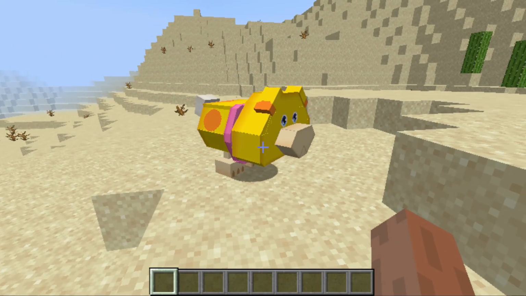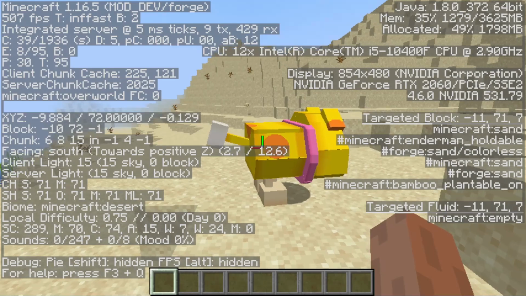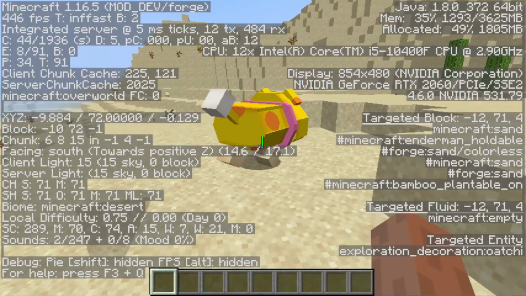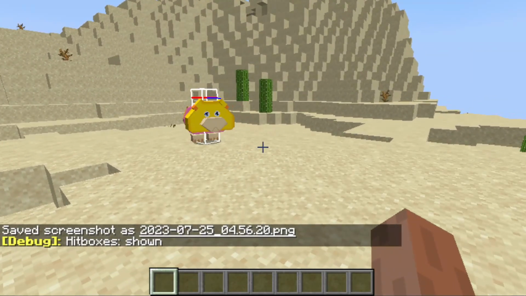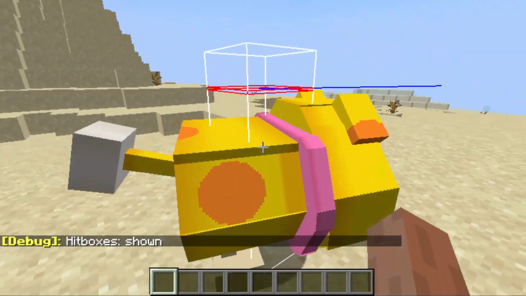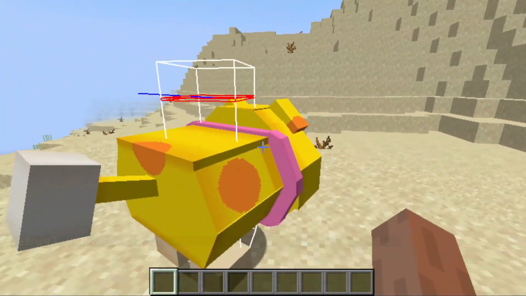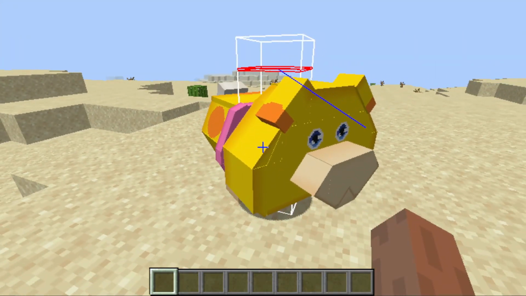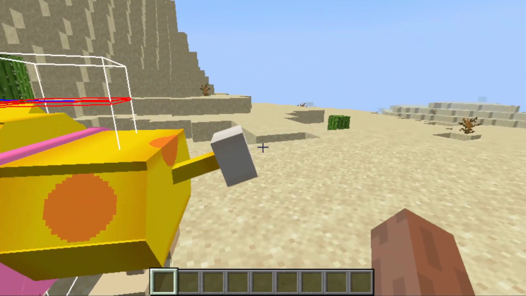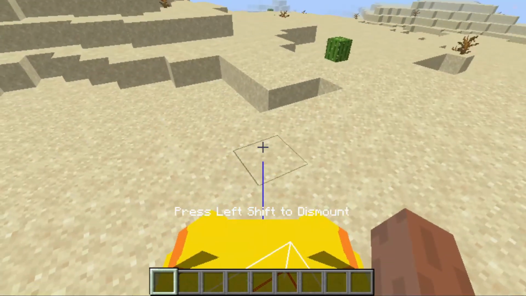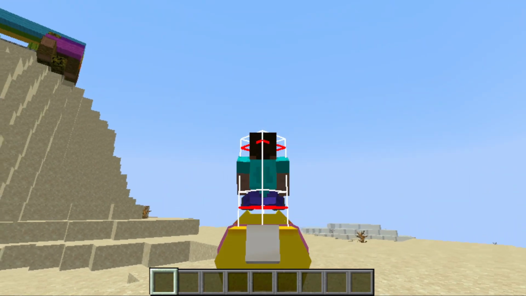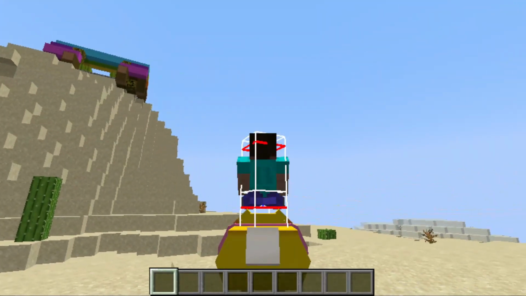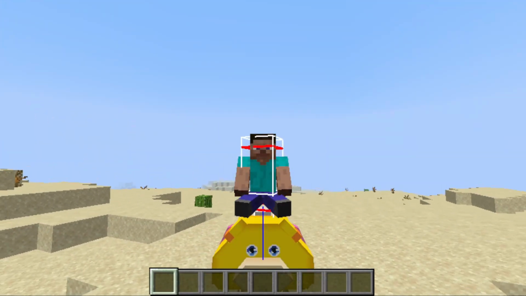Now, you can press F3 and B at the same time to bring up information, and if you press F5 and B, you can see that you go into this mode. So if you press F3 and B at the same time, you can see that a bounding box appears. Now Ochi's bounding box, it doesn't really look right. As you can see, it's too tall, it's too thin, and that's just not going to work. And when we control shift on him, you can see that we are sitting pretty high up. So that's not really what we want for our bounding box for Ochi.